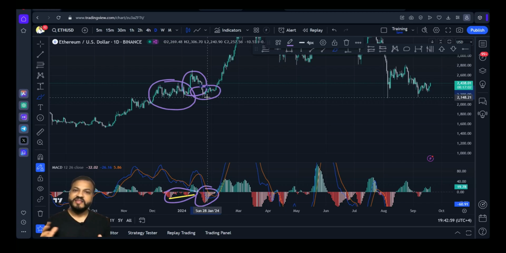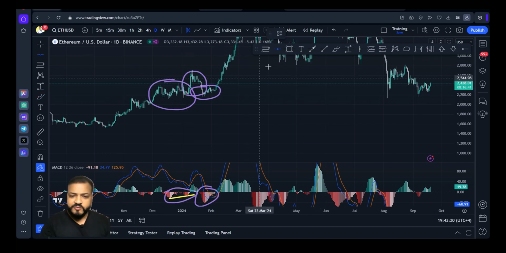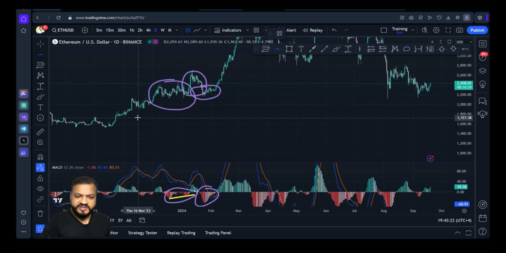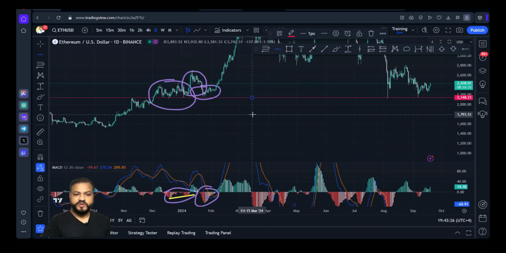Whoever is selling, they're just accumulating, they're buying it. They're not letting the market go down from a certain threshold, certain bars they have set, and they just don't want it. And one more thing I'll show you over here. It just came to my notice. You see this? What do you understand from this?